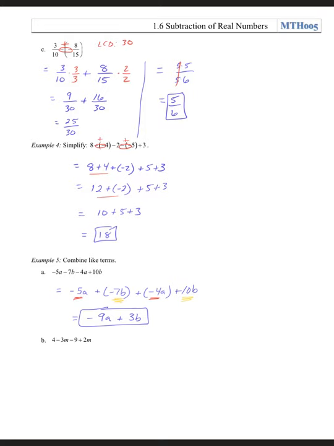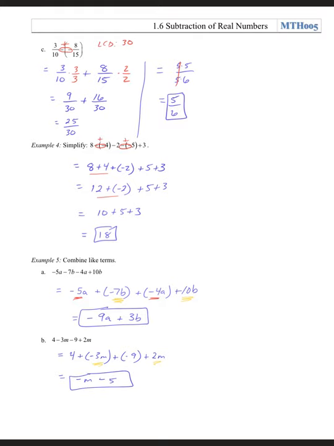Okay, so for this one, we know that we have 4 plus a negative 3m plus a negative 9 plus 2m. It doesn't matter which you start with here. If I want to start with the terms that have the m's, negative 3 plus a 2, right, would be a negative 1m. We just write negative m. And then we have 4 plus a negative 9, which would be either, you could write it as plus a negative 5, or you can just write minus 5.